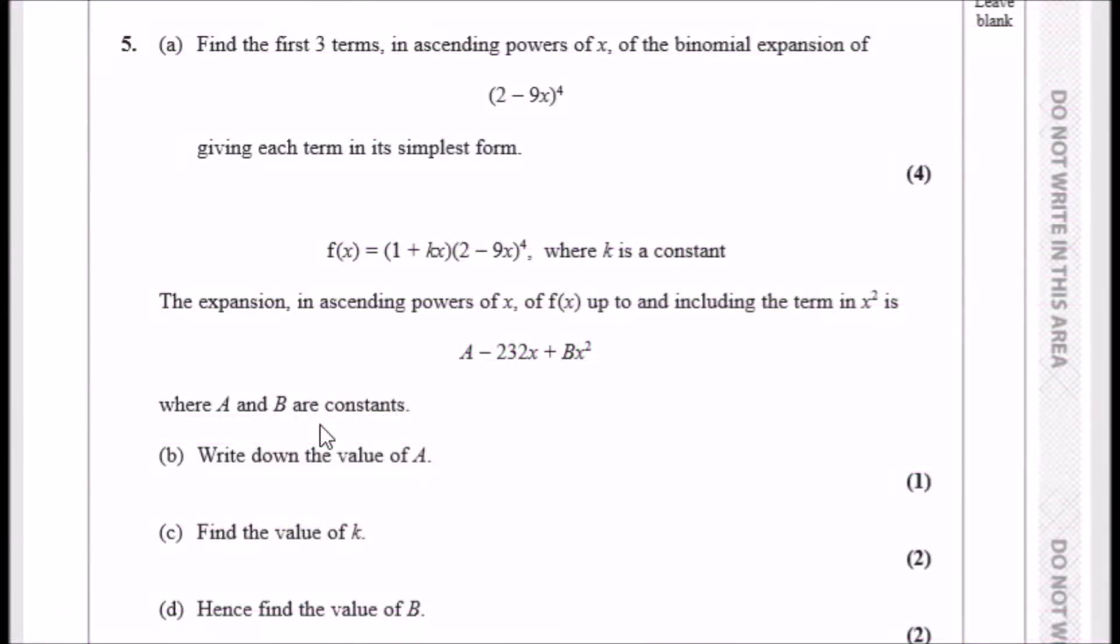Number five. Well, paper is always good when you have a binomial expansion bang in the middle because this is going to be a lot of easy marks for these kind of questions. So what do we have here? Part (a) find the first three terms in ascending power of x of this binomial expansion.